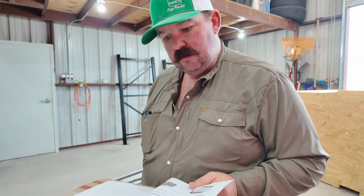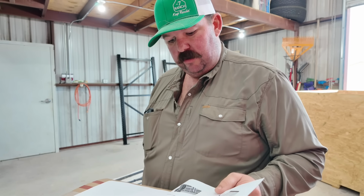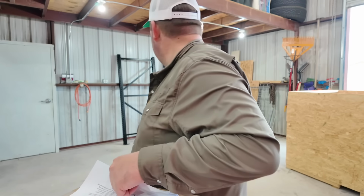So we need these. I think we need those lev rack, the rollers that we've got outside, I think is what we're going to need. So I'm going to go start working, getting on. We're going to see what we can get all of our stuff to do.